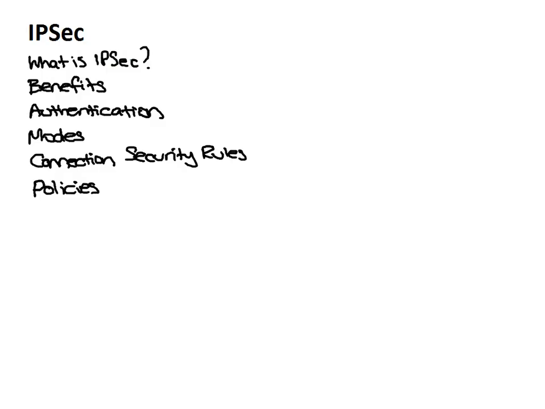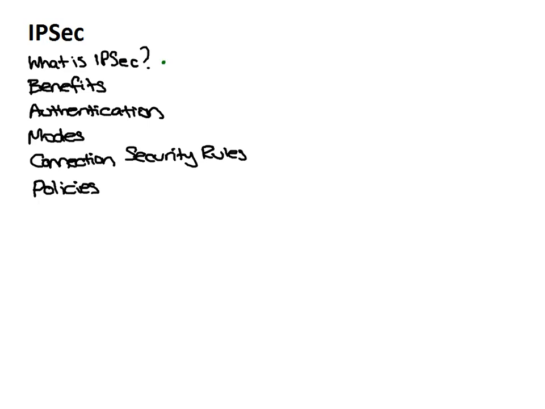In this video, we're going to find out what IPSec is and how we can use it to secure our network traffic. We're going to talk about the benefits that using security technologies like IPSec can provide us. We're also going to cover authentication methods, which is the process by which two computers can negotiate secure connections with each other. Now, there are different modes in which we can use IPSec as well, transport mode and tunnel mode, and we're going to talk about those. And finally, we're going to talk about the connection security rules and the IPSec policies as well. So obviously there's a lot we need to cover in this video, so let's jump right in.